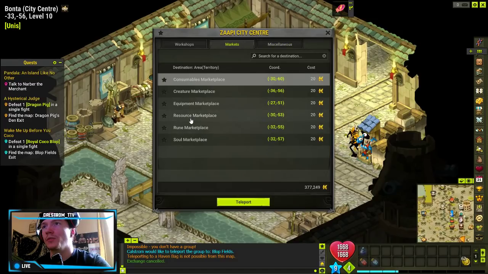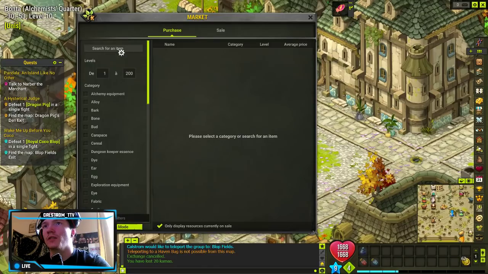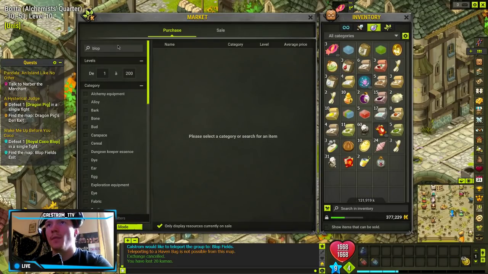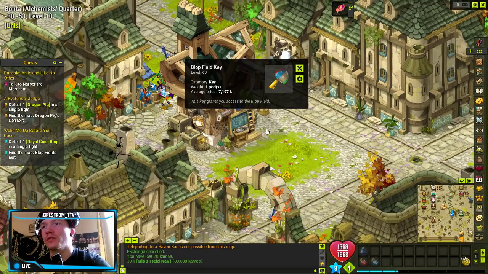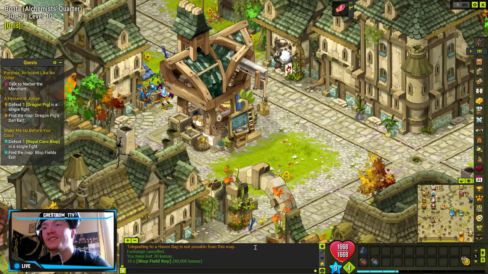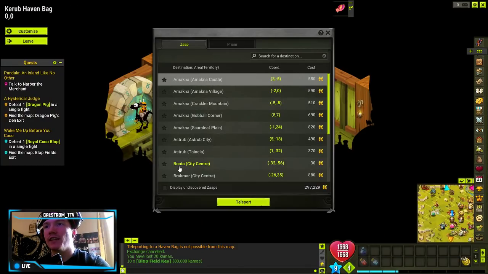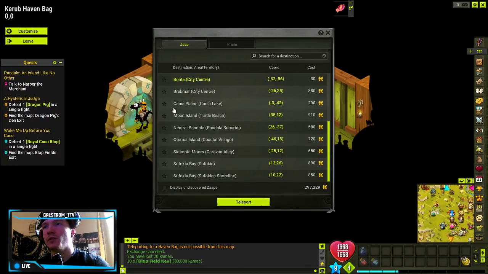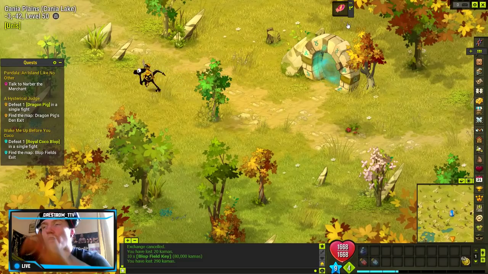Collect some keys. So resource marketplace. And we will get Blop field key. 80,000. Okay, you get 10. It's not too bad. I'm not too fussed about that. Yeah, you get 10. That's a bit steep, but to be fair, for doing this, we'll probably get our money back anyways. So we'll just quickly run over. It's not too far of a walk.